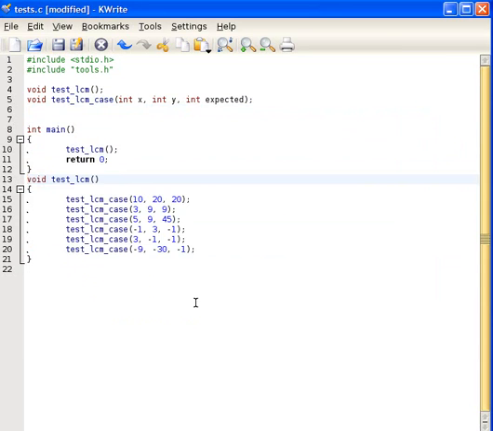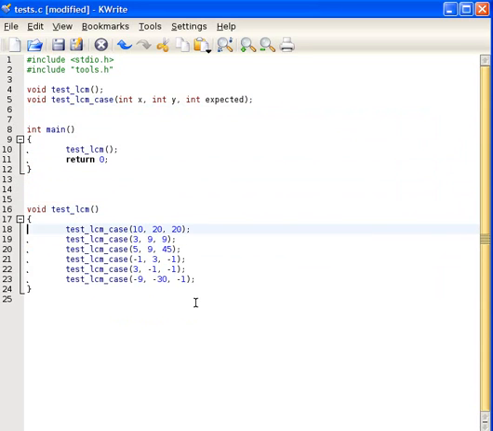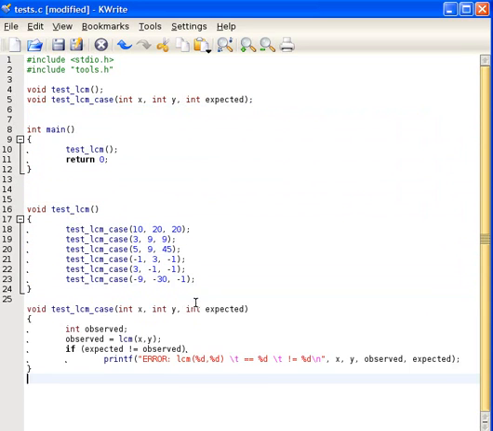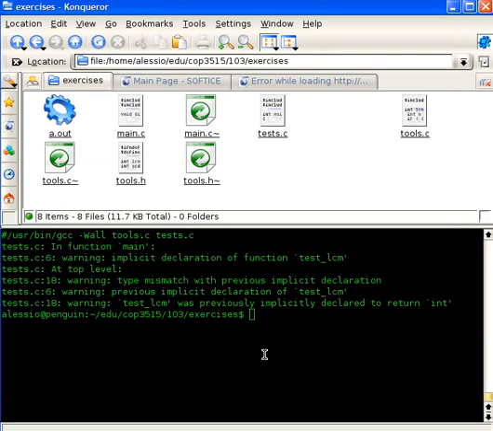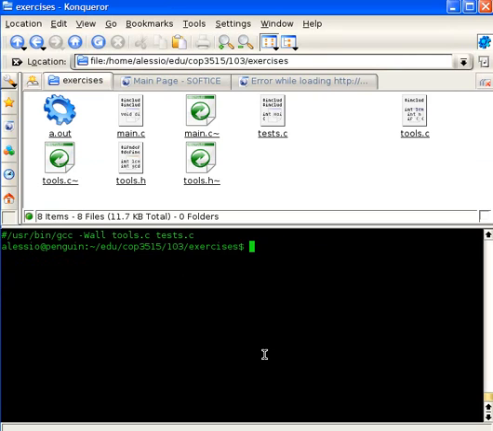I'm going to organize my file so that the main can use any of the test functions. The test functions then come next, and then the test function for each single case, the generic test function here, comes after that. So I have test LCM case. I call test LCM here from the main, as saved, and we're going to recompile and test to make sure it's working. So GCC, sounds good to me right now, a.out, all the tests were successful.